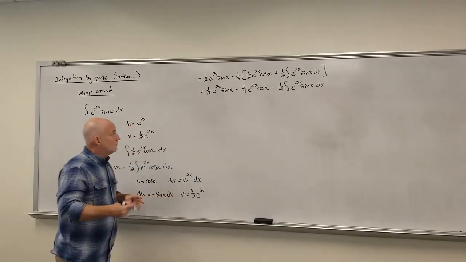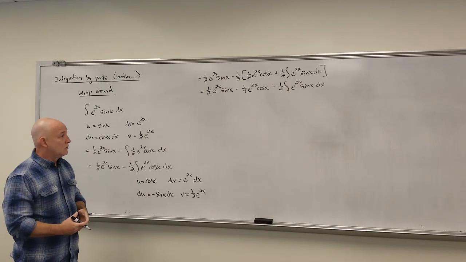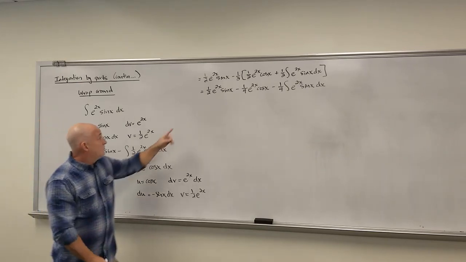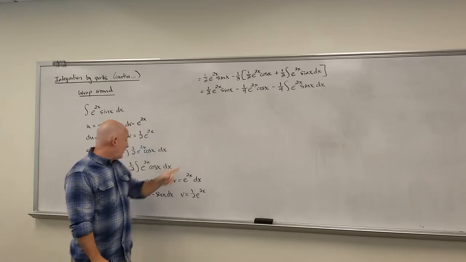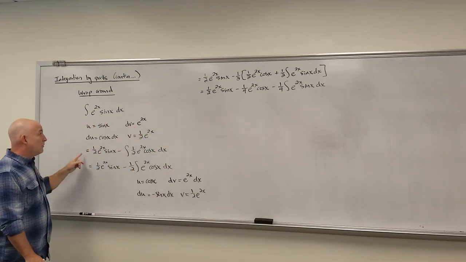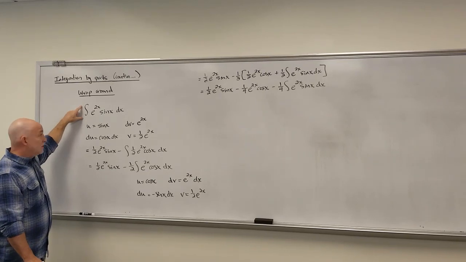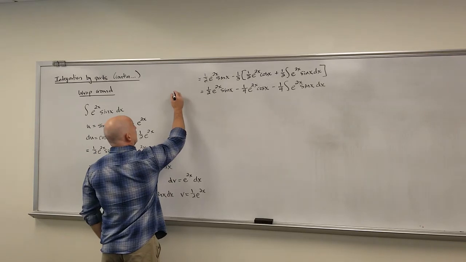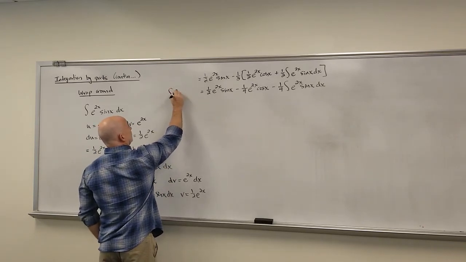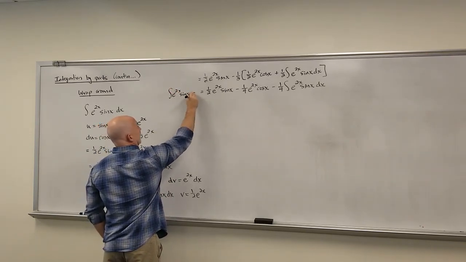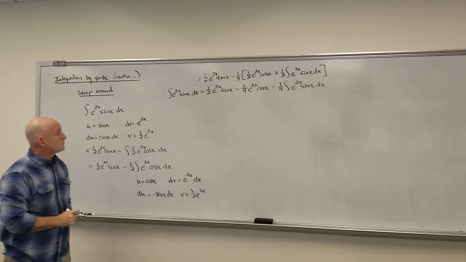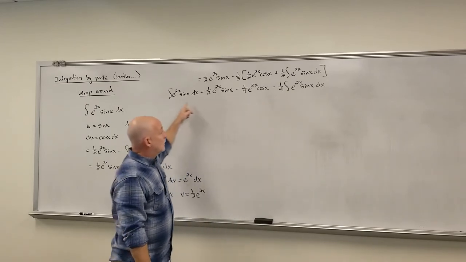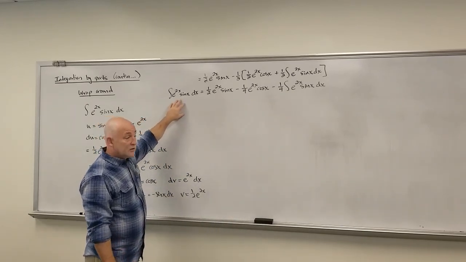Now here's where laziness hurts a lot of students. And by the way, I've been lazy since the very first video on this as well. I've just been writing equal signs as we've gone through doing by parts all the way down. But remember, this is what's on the other side of the equal sign, right? This equals all of these. So on this side, I actually have the integral of e to the 2x sine x dx, which means I have an equation with the thing I'm trying to solve for.